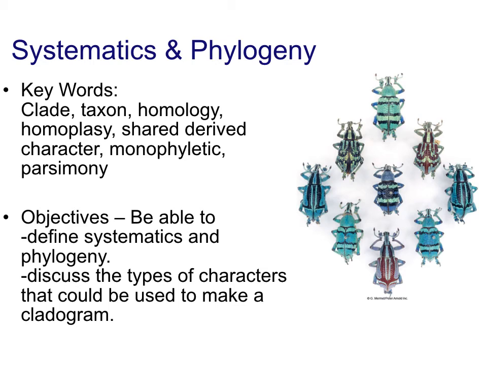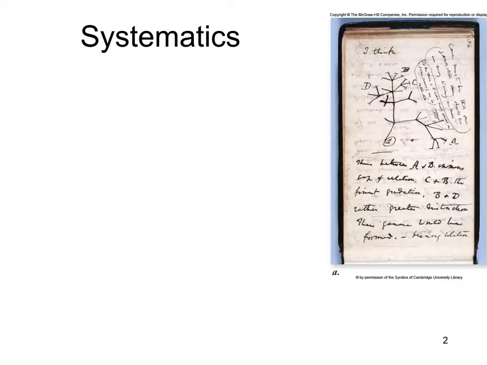Okay, we're starting chapter 20 in Biology 2E, and we're talking a bit about grouping of organisms. How do we classify them? How and why do we group them? And what does that tell us? And so we're going to try and talk about systematics and phylogeny, and talk about how we make a cladogram or a phylogeny, which allows us to see evolutionary history.